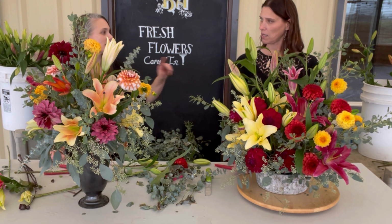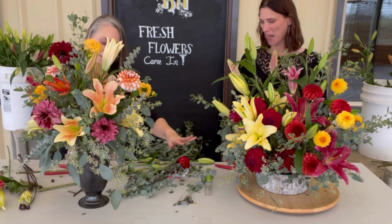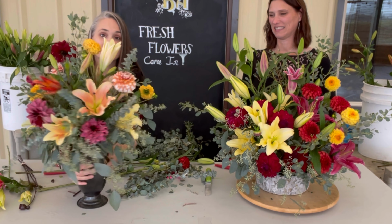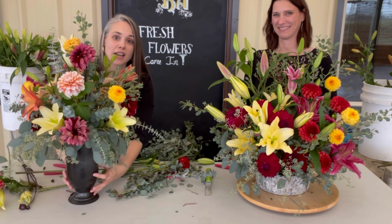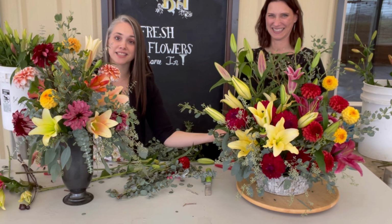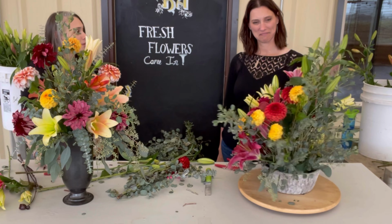Gorgeous. How do we do this every time? Okay, this is so funny. Nicolette and I do not communicate verbally, but I just want you guys to know, we did a rounded design. Mine's very rounded, it's got kind of a rounded vibe to it. It's good from all sides. You could put it anywhere. And Nicolette did amazing and did a faced arrangement. So I don't know how we do that, but we do it every time.